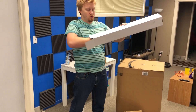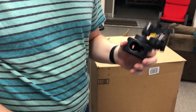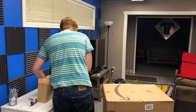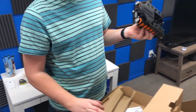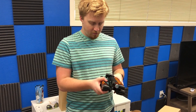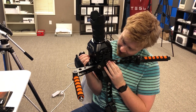What else did we get? An orange shoulder rig. We've had blue ones in the past, we've had red ones in the past, but this is the first time we're getting an orange one, which is very cheap — and that's okay. It is made of metal though, and it's newer. This is going to be very heavy but we'll have a better grip.